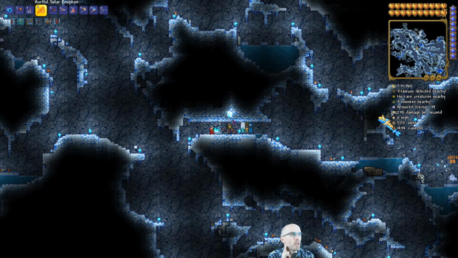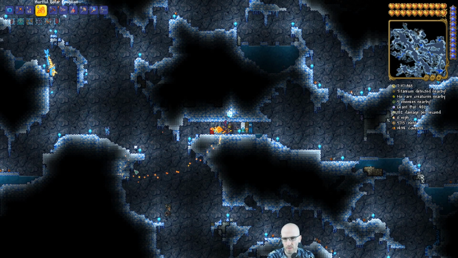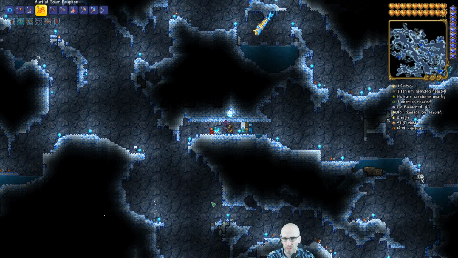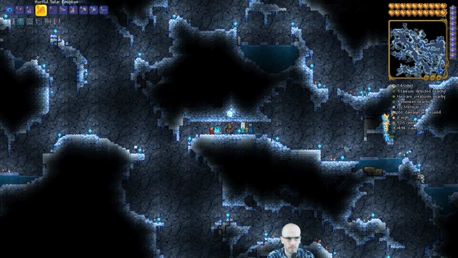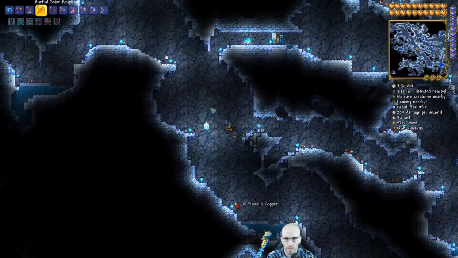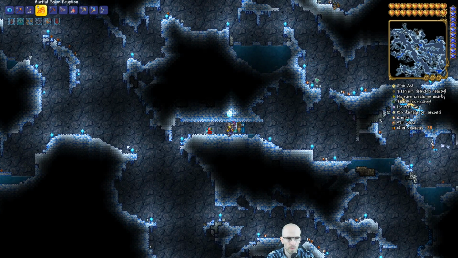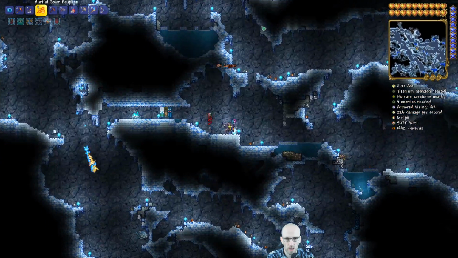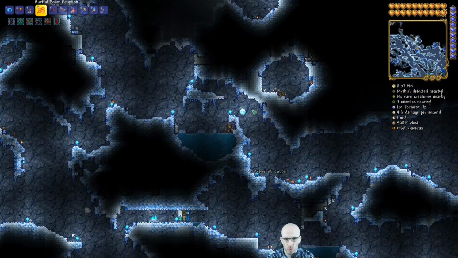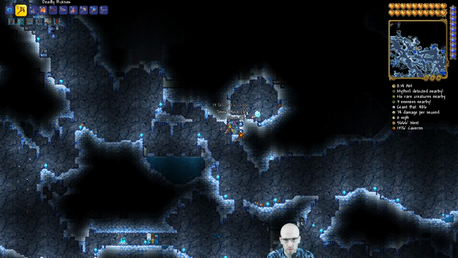Ice tortoise. It is 1% for a frozen turtle shell. Ice sickle is 0.56% per ice tortoise. It's about the same as the one we struggled with on the other side as well. I'm gonna open up that little cave there, so if they spawn in there, they can get to us. At least get out of that cave and come towards us.